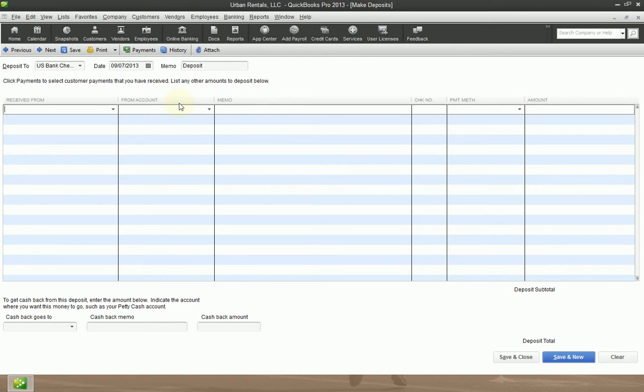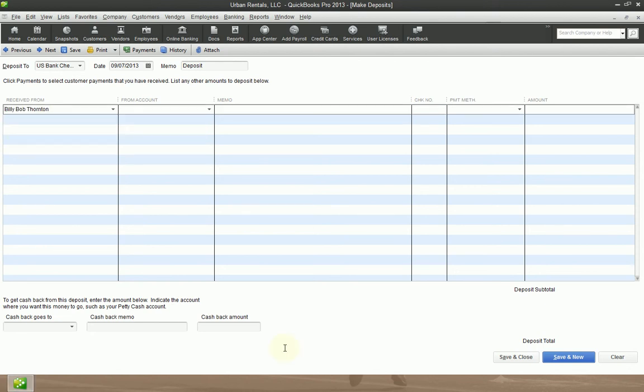The first field or column here is received from, and this says, okay, where or who or from what company did you get this money from? And right now, if I click on this drop down box, oh wow, I set this up from another video I did not record. So we've got some names in here. I was going to use Marshall Mathers as another name, but we can see that I did set up Billy Bob Thornton before, so I'll just go with him.